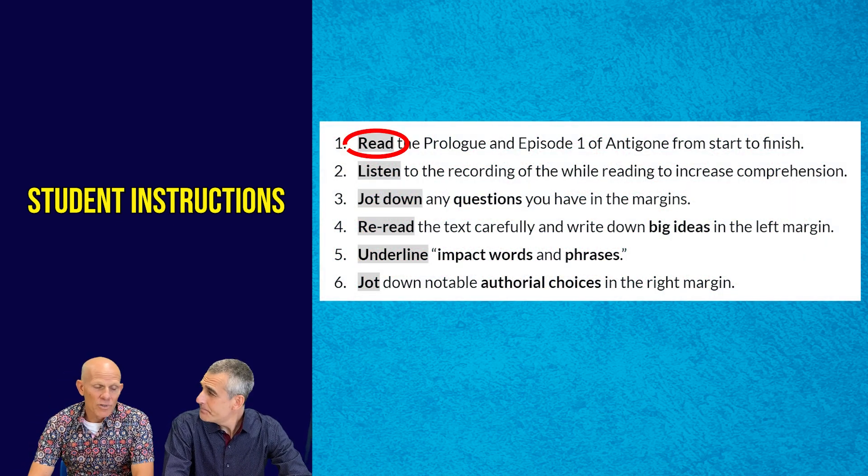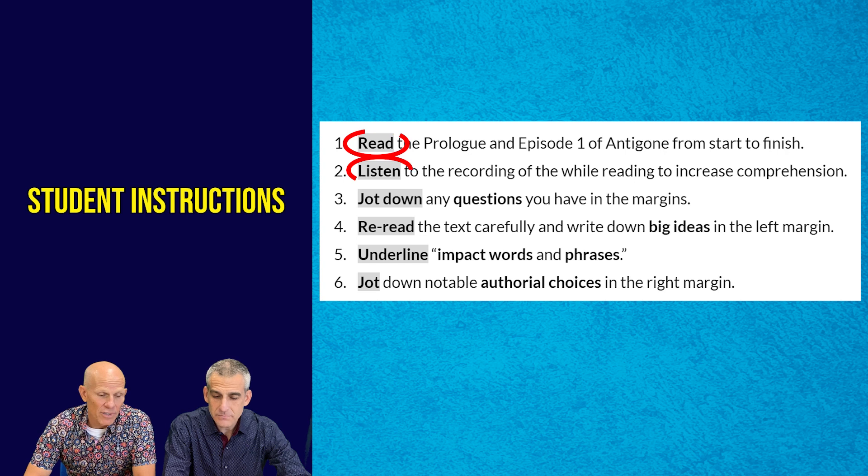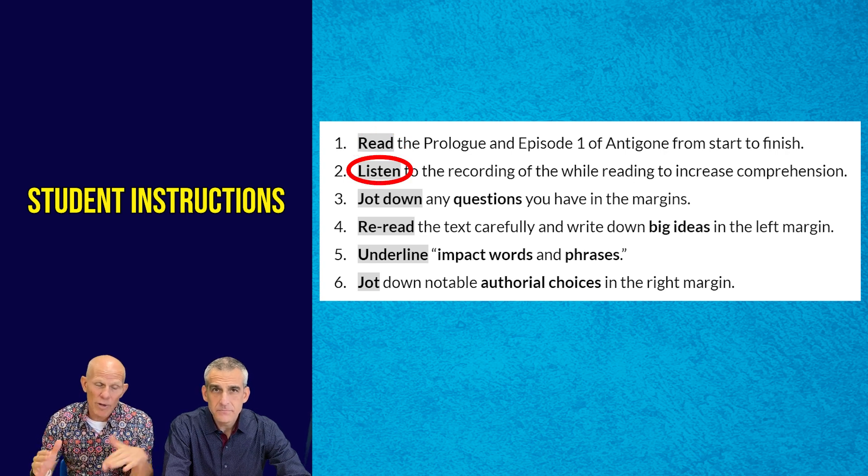When we think about our context, we'd like to show a use case. We asked our students to read Antigone. That served the purposes for our IB English class, but we know going home and reading the prologue and Episode 1 is challenging. Can you talk a little bit about the reading process we wanted the kids to go through? We asked the students to go home, to read the text, to listen to the text while they're reading. We had an audio recording of the play, and we thought that was super useful.